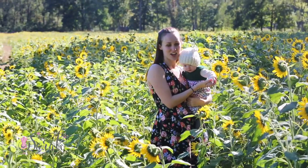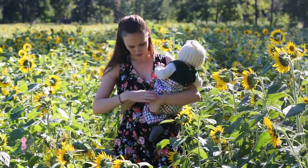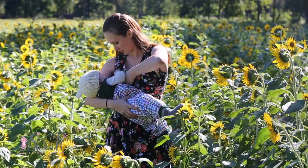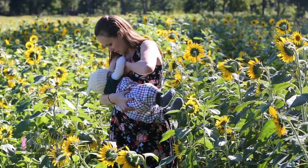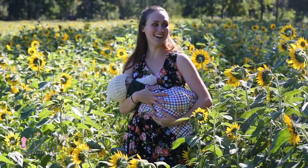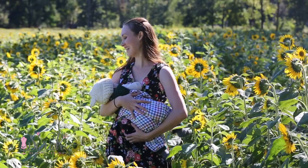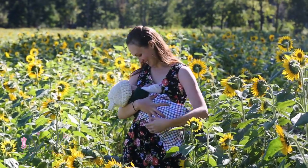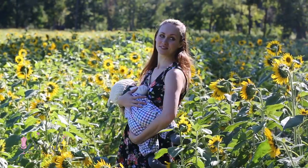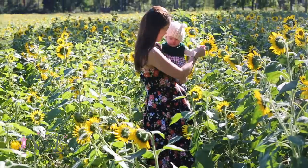I'm loving this dress. I will be honest though — while it is very doable to unpin your nursing bra for feeding, it's not as easy as a t-shirt. So I wouldn't say it's hard, it's just not as easy as a loose fitting t-shirt. But it's a great option if you want to get a little more dressed up, and it's great because it doesn't scream that you're breastfeeding — it's just subtle. And you do have a built-in cover, which is great. Breastfeed your baby however makes you comfortable, but these things really help me, especially if I'm around people I don't want to nurse in front of but still gotta get the job done. I'm sure all you mommas can relate.